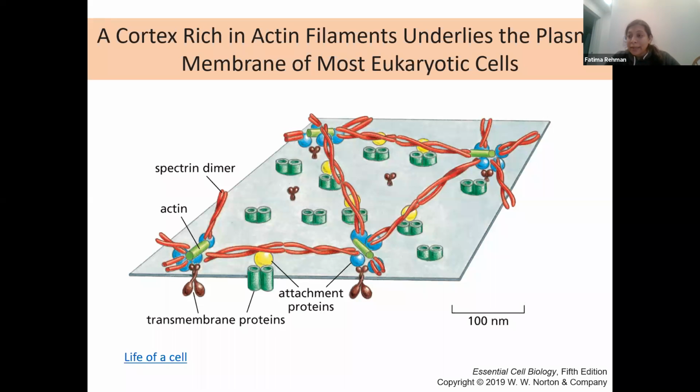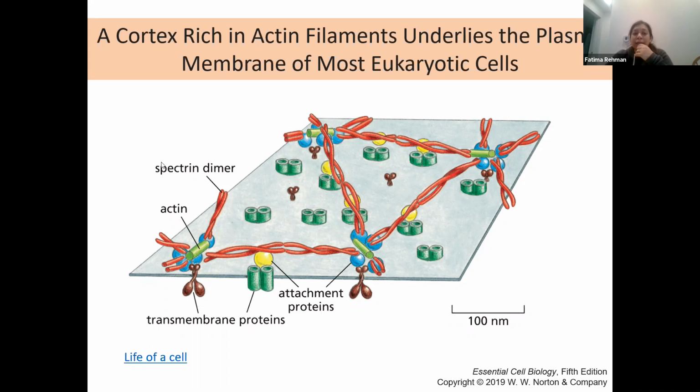So the cortex is essentially a scaffolding, right? That is all along the inside of the cell, maintaining its shape, maintaining its integrity in space. The cortex essentially is a bunch of these actin filaments connected together with the help of attachment proteins that link it to the membrane directly. And then the actin filaments themselves are also linked together with the help of attachment proteins as well.